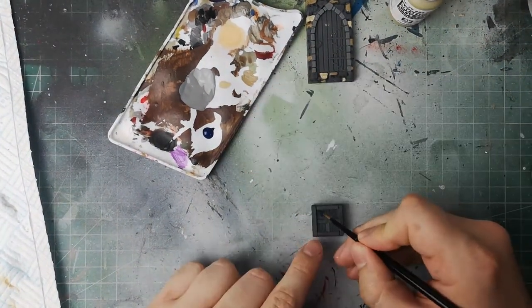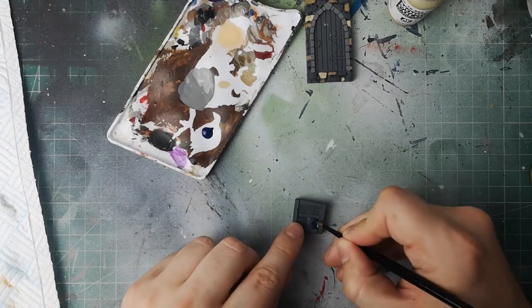I base the window paint in a dark blue and plan to give it some lighter shades later.